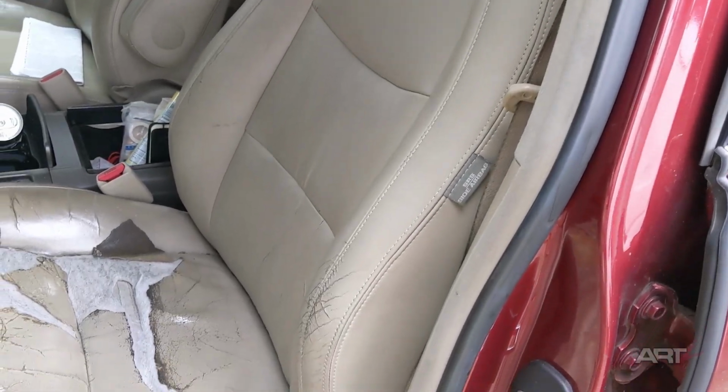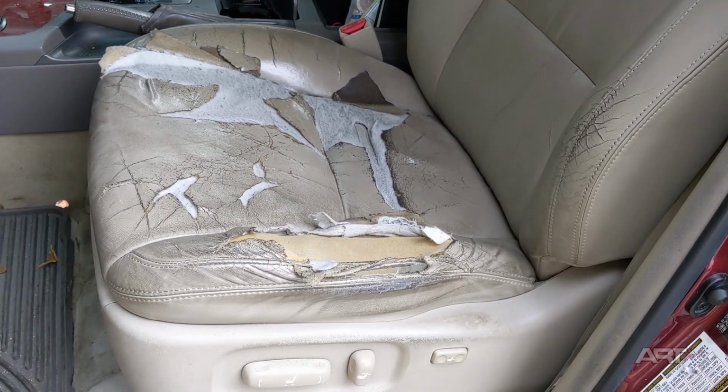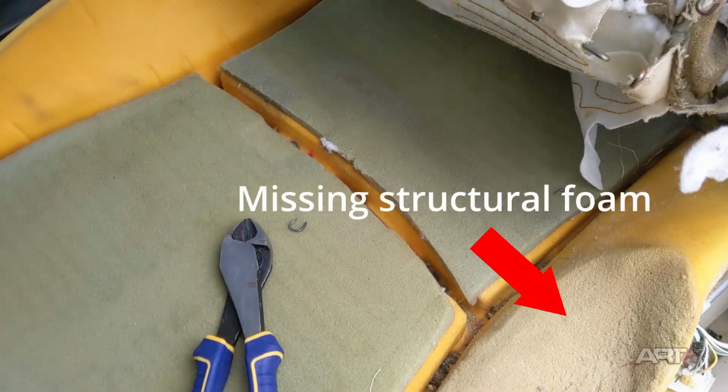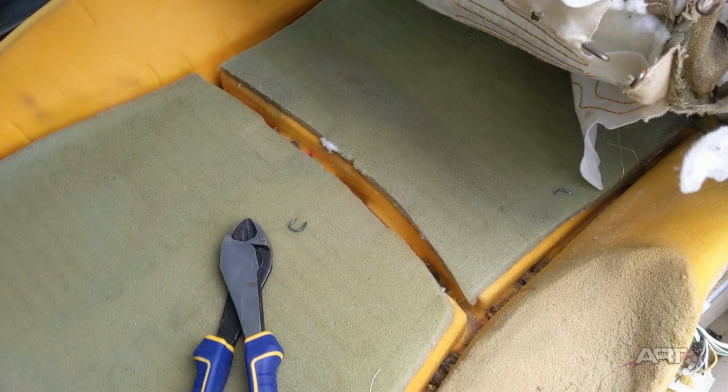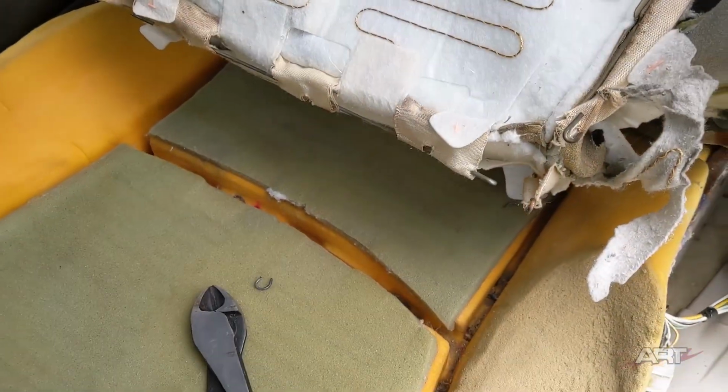I kept trying to get this customer to take this to an upholstery shop, but he insisted I do it and threw me a fistful of money. So here we go. This is the Lexus GX, I believe. For this job, I am leaving the seat in the vehicle, just loosening everything up. I'm cutting these hog rings out, and we'll pull the seat cover off by undoing the J channels from underneath. Of course, that necessitates taking the trim off to get to the J channels. Then the foam lifts right out.